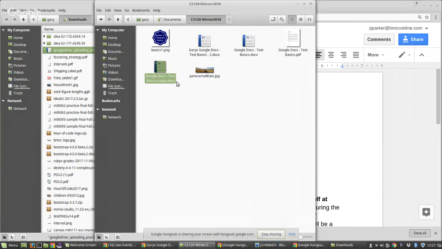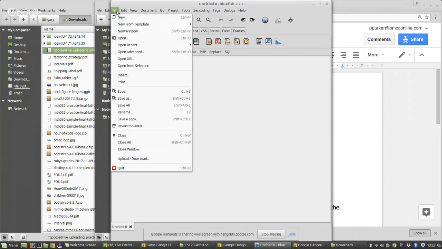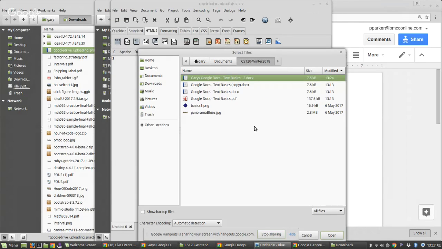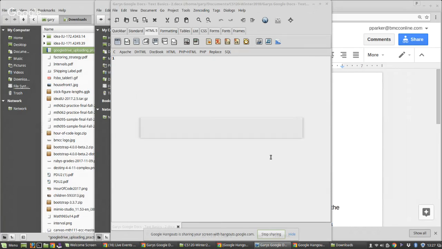So I'm going to put it back to the way it was. If you try to look inside of a file directly without having the right program open it, then you get some interesting things. So I'm going to open one of those in what's called a text editor. So let's take the one I just downloaded. Open. And the computer says, ooh, something's weird about this file. It may be a binary file. It's not sure what to do with it. So it wants to replace some of the symbols.